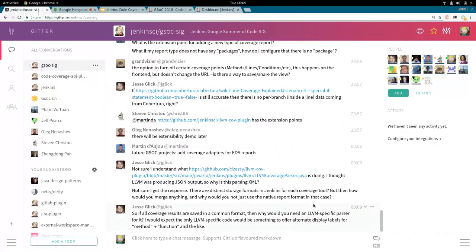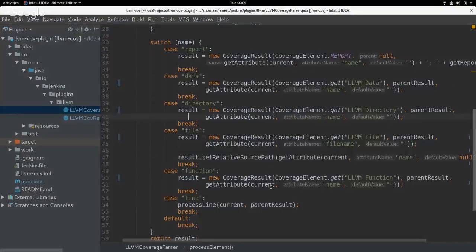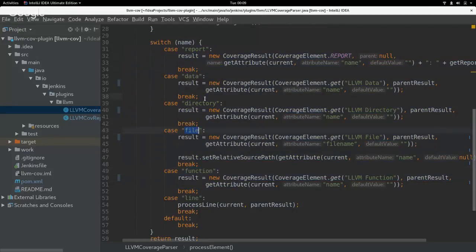Because they have different coverage elements. For example, Java has packages, groups, and methods. But for LLVM, we didn't have those. It is different from Java. So we need to specify and parse them according to their type.